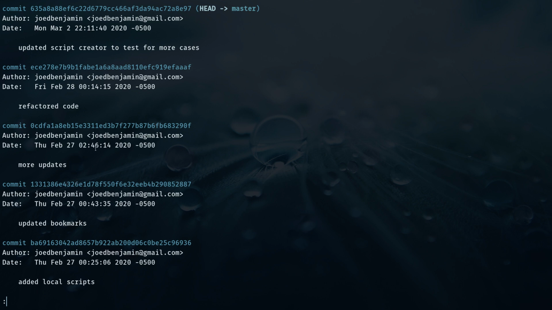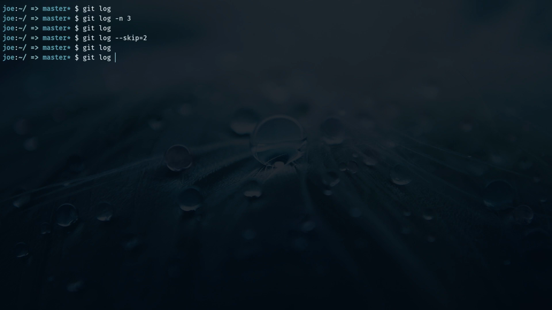This one is at 2:46 a.m. So let's say I want to Git log for February 27th at 2:46 a.m. First, I'm going to do everything from the 27th. So Git log since equals February 2020, because they put the year first, then the month, and then the date.